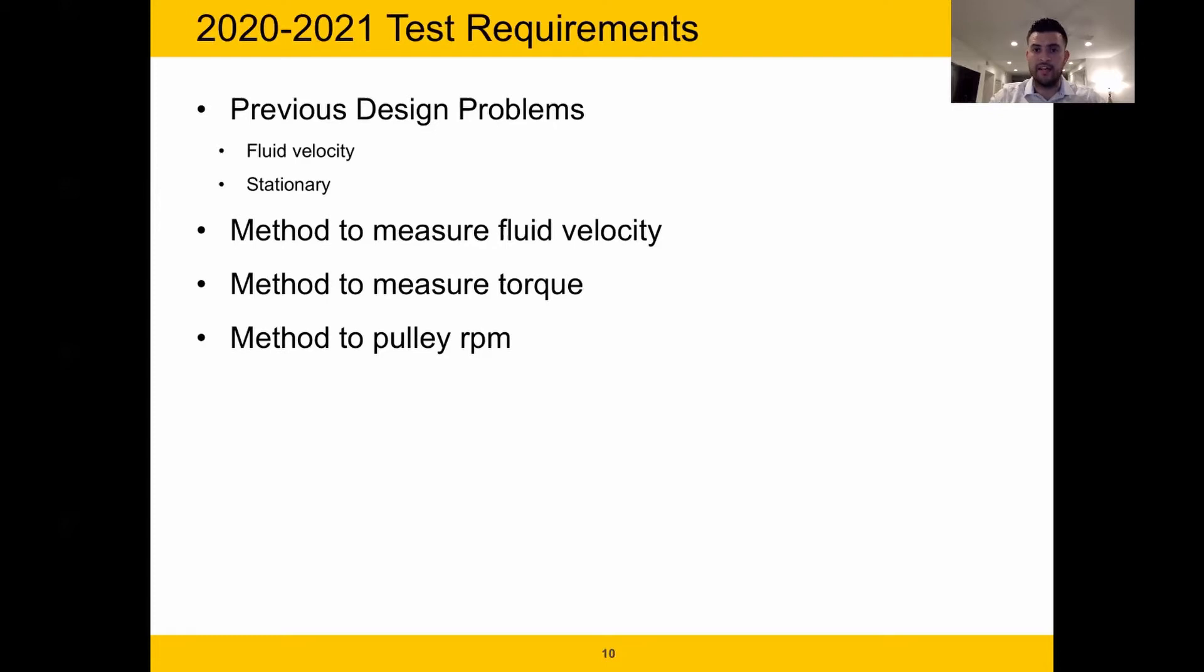Based on the problems encountered during the testing of previous designs, it was determined that in order to gather useful data, the turbine design was to be tested under varying fluid speeds. In addition, it was to be stationary in order to allow the flowing fluid to be perpendicular to the turbine area. Therefore, the best solution found was to test in an endless pool which would allow for controlled and varying fluid speeds and allow the turbine blade area to stay perpendicular to the flowing fluid. In order to determine the efficiency of the turbine design, a method to measure the velocity of the fluid flowing through the turbine area was required, and also a method to acquire the torque being produced and a method to measure the RPM of the motor pulley.